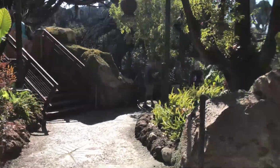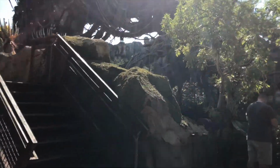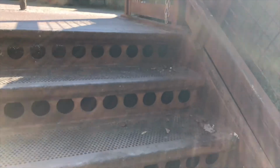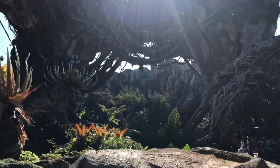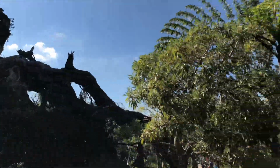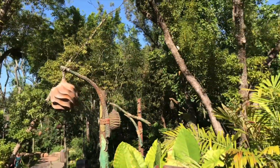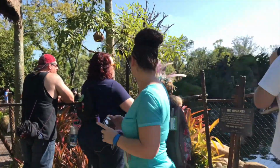When I used to work in the theme park industry, it was something I thought about as a trainer. And for me, visiting the World of Avatar, Pandora, was really inspirational. Again, we're moving into that world of intellectual property and transmedia. Those are some of the shooting plants we're looking at in this area here. But it was just really inspiring to see what you can accomplish in terms of visual three-dimensional storytelling in a theme park.